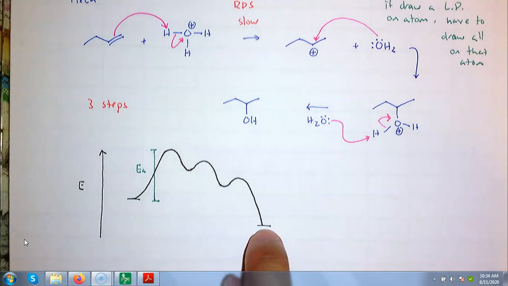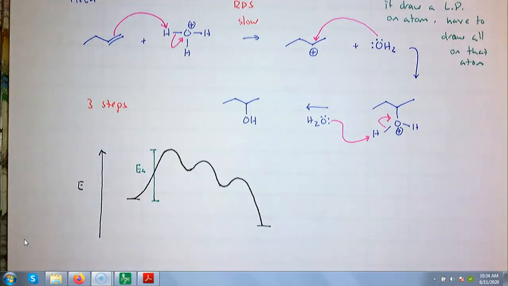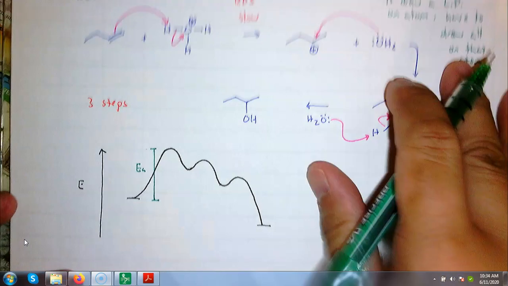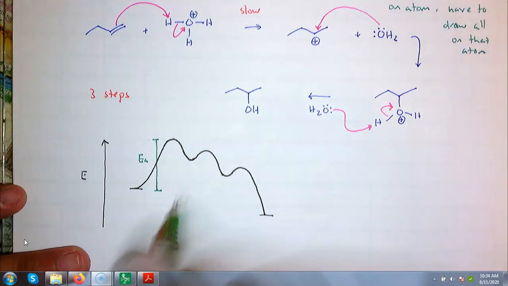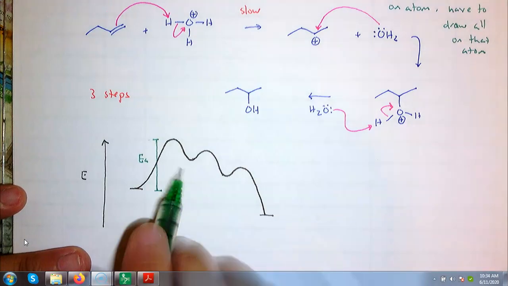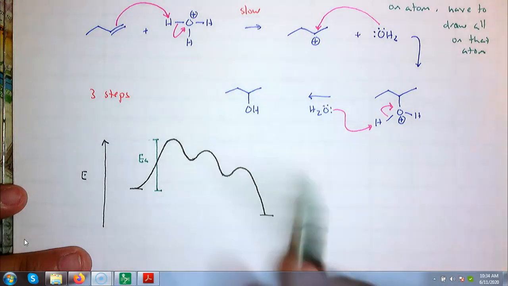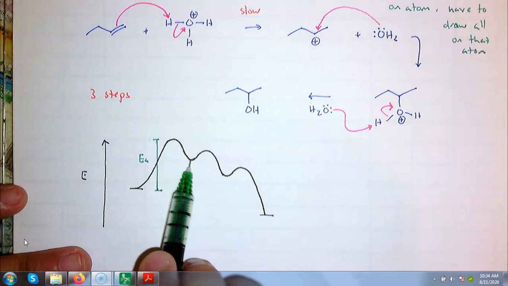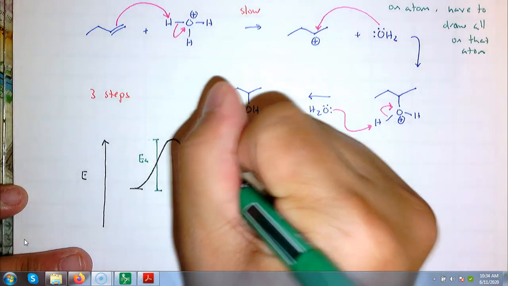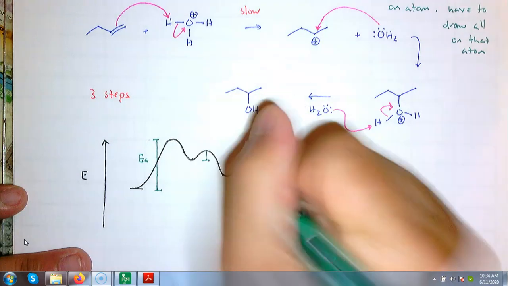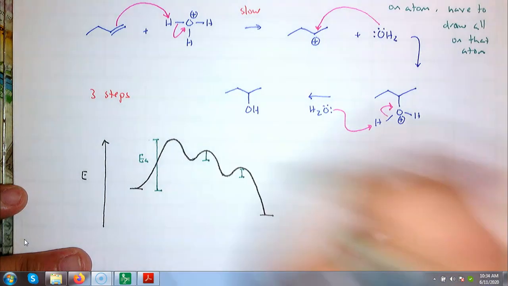Okay, so the energy diagrams are going to look a little bit different from person to person. What I'm really looking for is that you have 3 hills, right? Because we have 3 steps. The first step, the second step, the third step. Okay, so that's 3 hills, right? And there's 1 hill there, and 1 hill here. Okay.